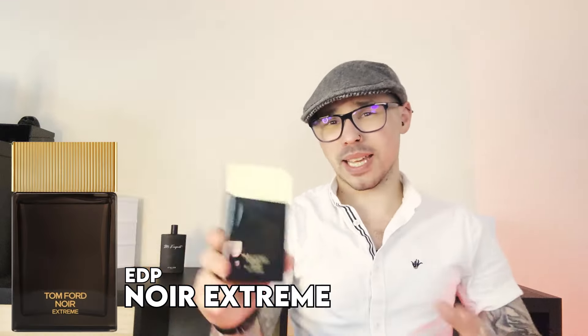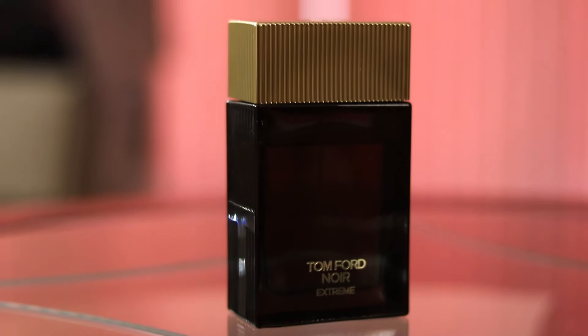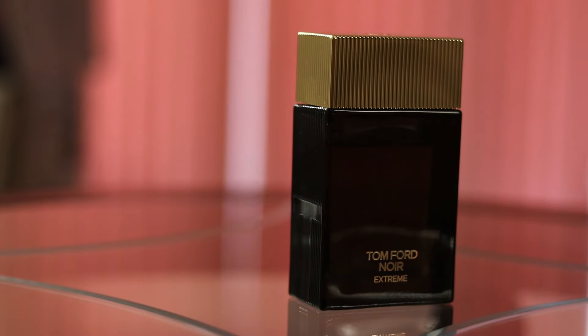The first pick is Noir Extreme, the EDP. The parfum is lovely, but the EDP is where it's at. There's something magic — mysterious, attractive, magnetic about this. I honestly give it a 10 out of 10. The use of kulfi as a top note is ingenious. Kulfi is an Indian dessert — beautifully spiced and luscious — and you will smell like that. This is a sophisticated and elegant gourmand: intimate, intoxicating, all the right things for a date night without being too overpowering.